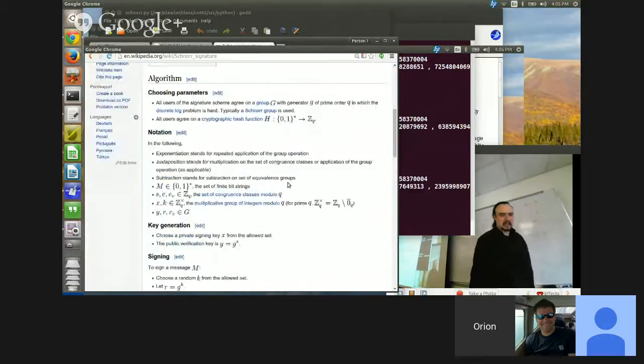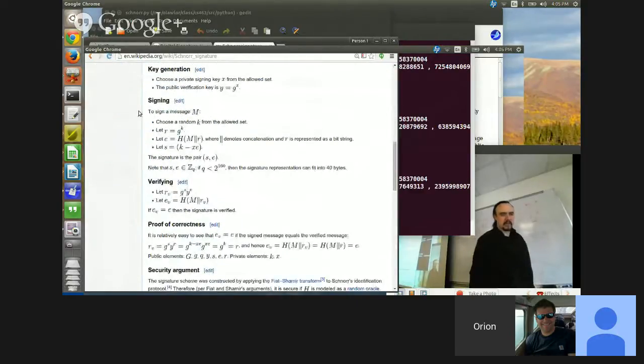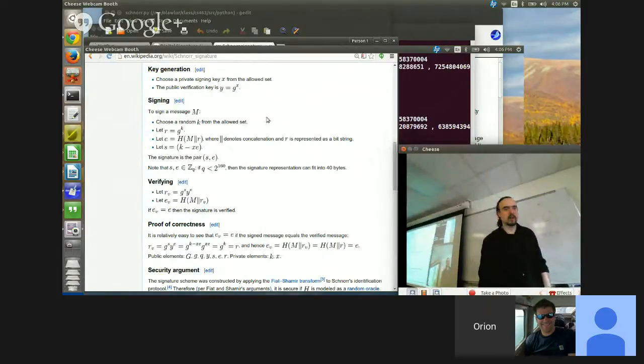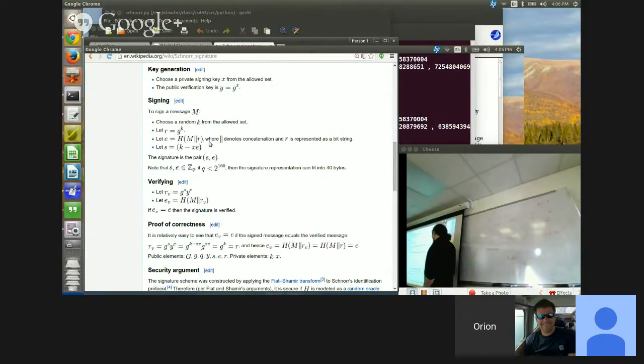So here's how you sign. It's almost as easy as RSA, right? They all have this flavor. You pick a secret key for this particular operation you're doing. You walk down the curve that far. You compute the hash of the message you're trying to sign, combined with the point. This is actually kind of a cool thing: the curve points only end up going into hashes. You don't export them.